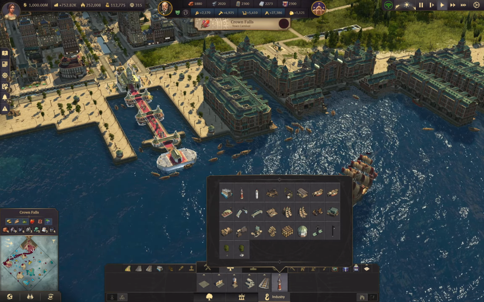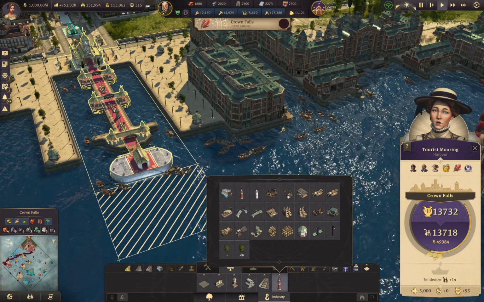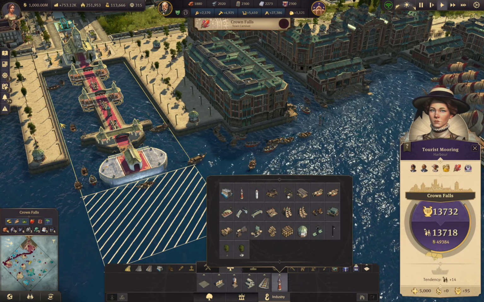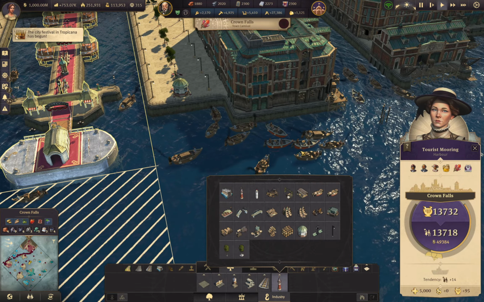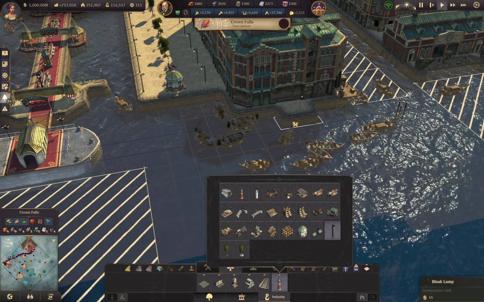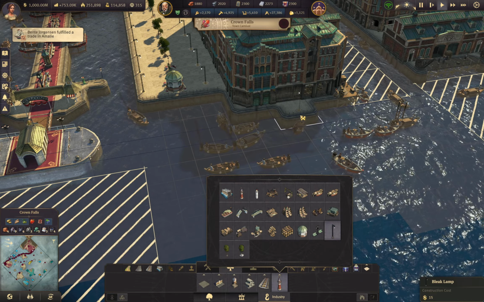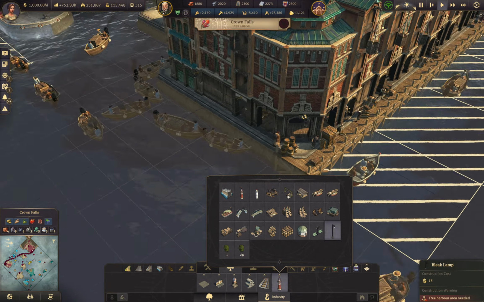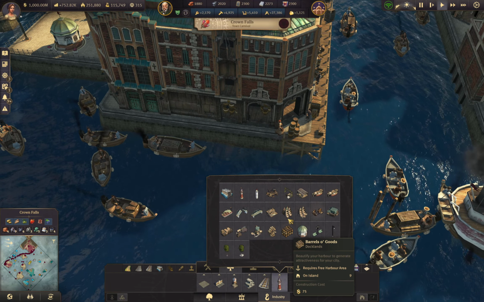Right next to the tourist mooring. Maybe not be too crazy here. Those are symmetrical-ish. Boats are going everywhere here. My goodness. Yeah, there needs to be something here.